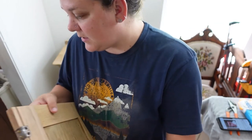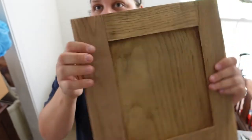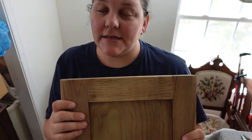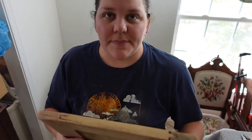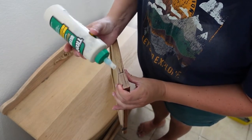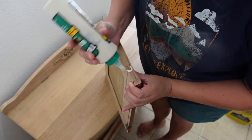It's cracking in multiple different spots, unfortunately. It's got a line over here, a line over here, lines down here, and then it's also coming apart right there. So it's going to take quite a bit of glue and clamps tight to give it some more stability so that we can put this all back together and use some polycrylic to seal it and be done with it. This one has been an interesting project, to say the least. I'm going to pull it apart as far as I can without breaking it and try to squeeze some glue into these cracks.